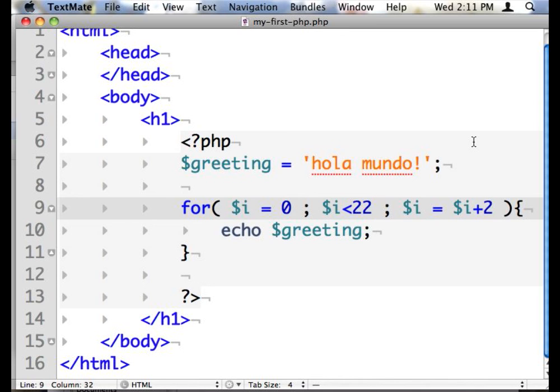So you're going to see a lot of loops. Well, maybe not a lot of loops, but with WordPress you will need to work with a loop and at least recognize it and be able to see where it begins with the for and where it ends with this curly brace. And understand that anything that's inside those curly braces will be repeated a certain number of times.